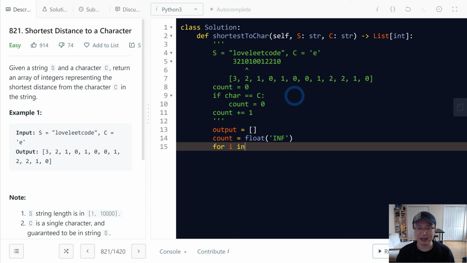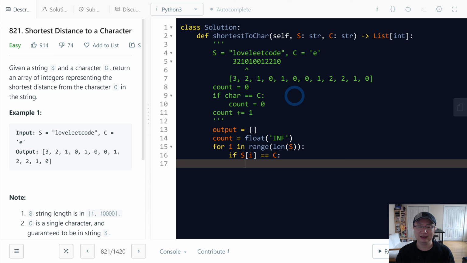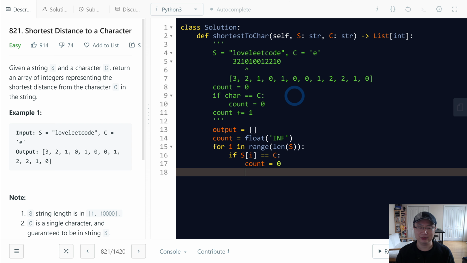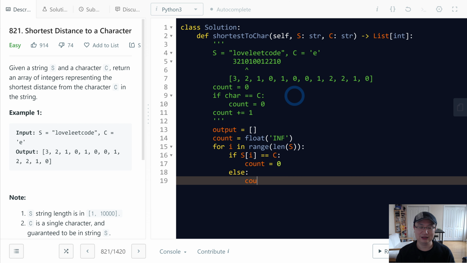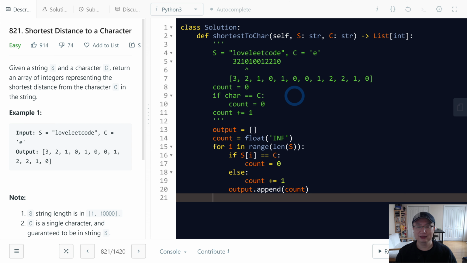For the first loop, for i in range of S, I will check if the S character is the same as C, then I will reset the counter to 0, otherwise I increase the counter by 1. And finally I will append the counter to the output.